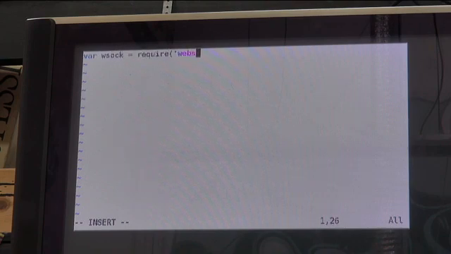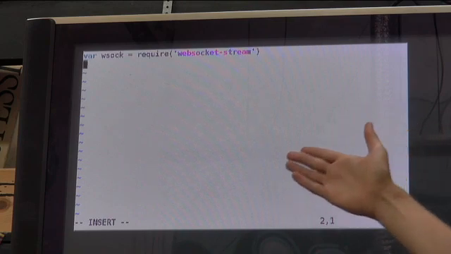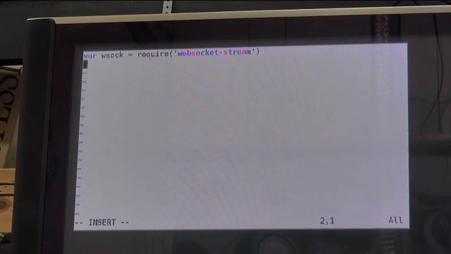require the WebSocket stream library. So websocket-stream, we'll assign that to a variable wsock, and now maybe we'll just put that on the window object, and you'll see why in just a second. So the window object is this global that's always available, just so that we can play around with this in the command line a little bit.